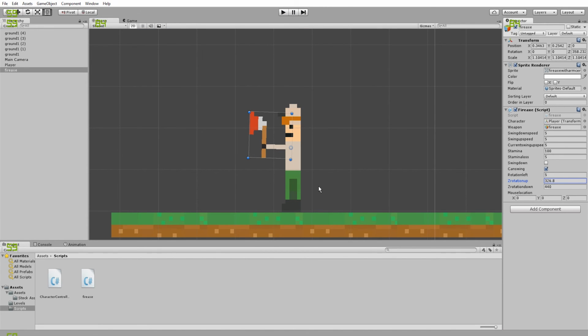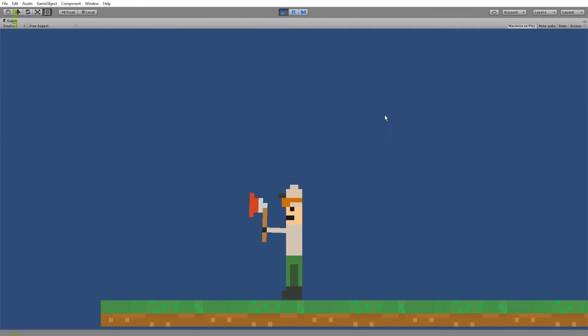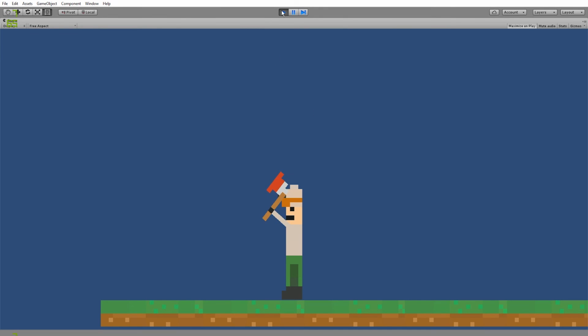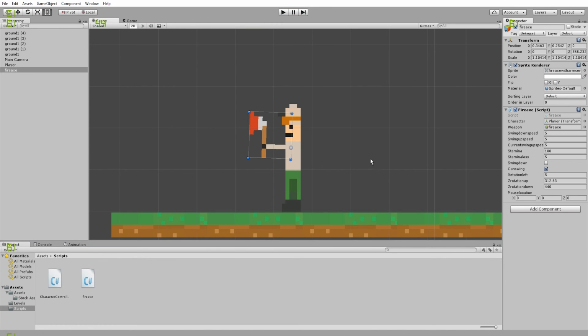What was it at before? 260, so let's do like 300 or so. I want it to be above his head, almost perfectly above his head. Well, what does it say here? Rotation 350. So I want it to be something like that.